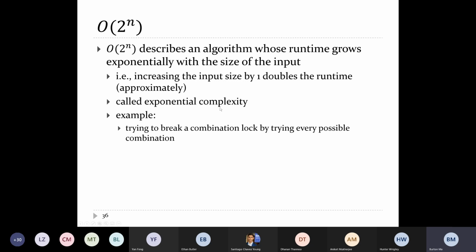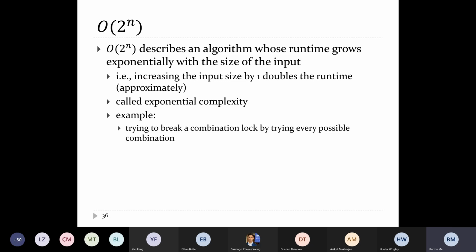The most common example that I think most people would be familiar with is a combination lock. You've got one of these locks with 4 or 5 dials on it. If you try to open the lock by trying every possible combination, that's exponential complexity. If you have 5 dials that have the digits 0 through 9, there are 10 to the 5 different combinations.